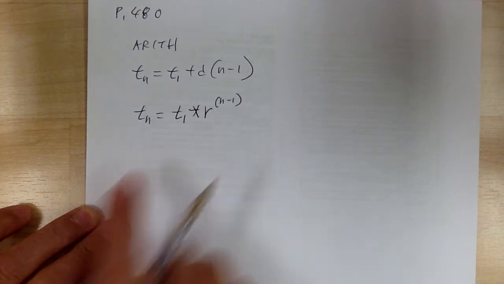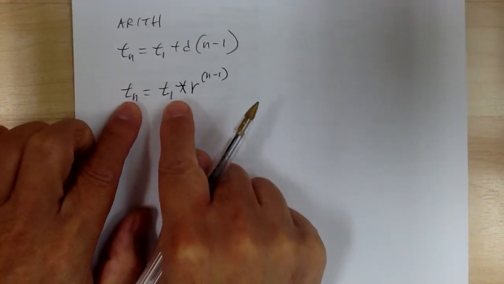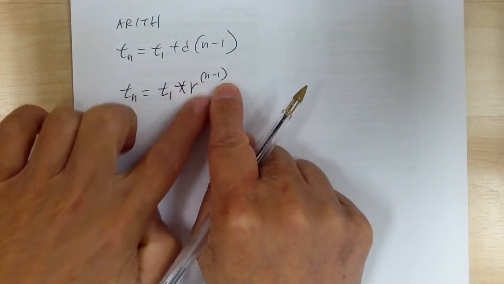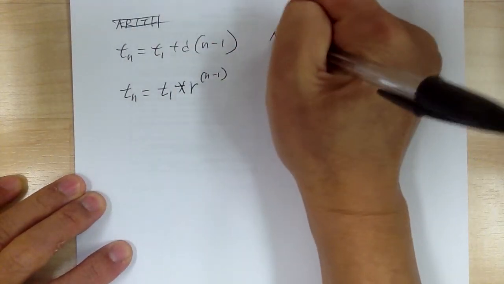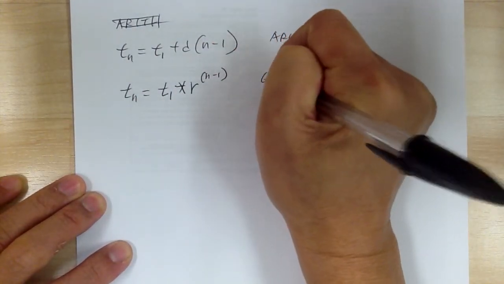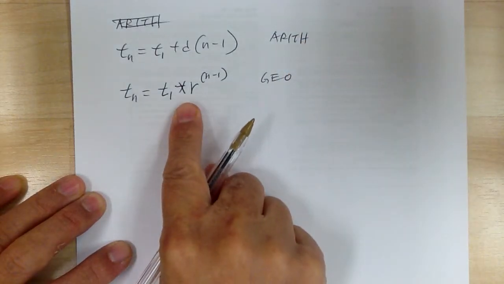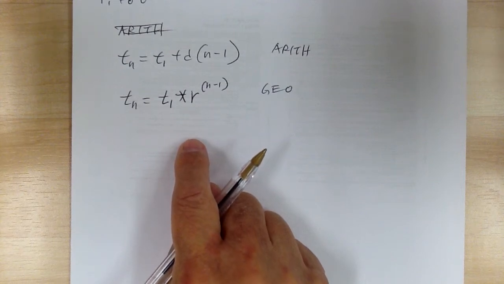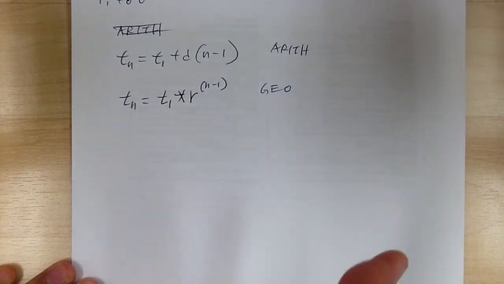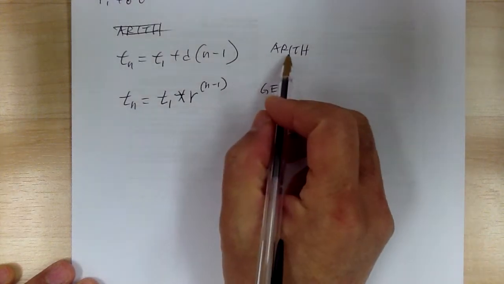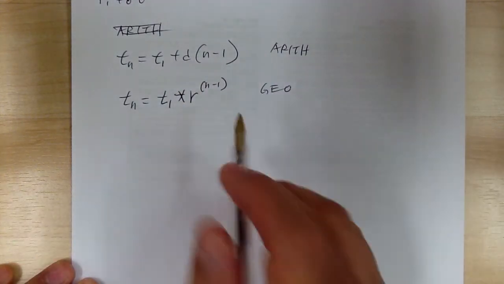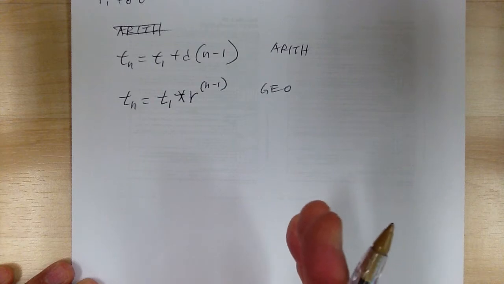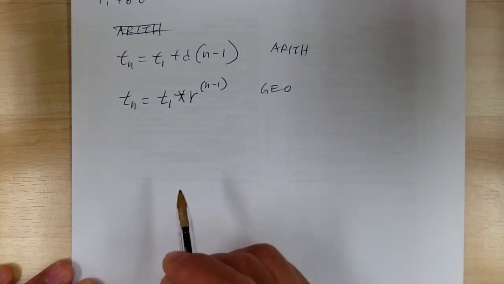Okay. Again, be flexible with your n and 1, right? If you use n and 1, you have to use n and 1 up here, right? So whatever you put over here in these two spots, you have to put over here. Okay. So again, this is for arithmetic sequence, and this is for geometric. And the way that you get this formula is exactly the same step as you did for this one. So when you look at a sequence, if it's arithmetic, you can use a formula or you can use a pattern. If it's geometric, you can use the geometric formula or you can use a pattern. If it's neither, then you have to use a pattern. Okay, look for a pattern.